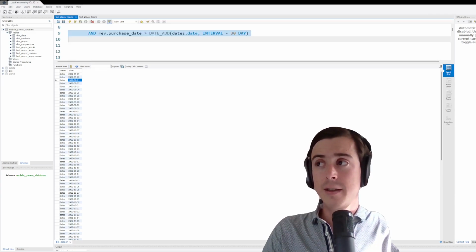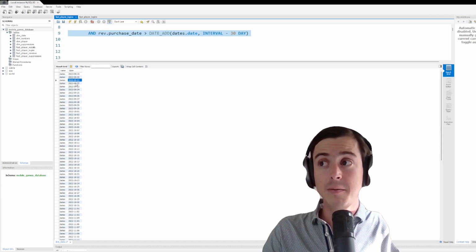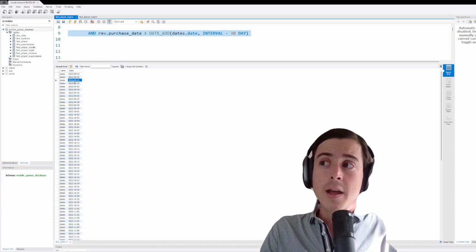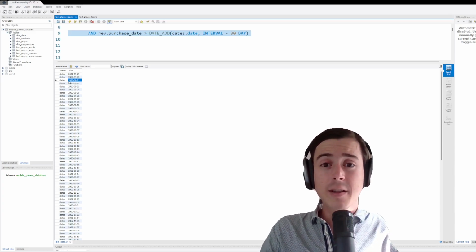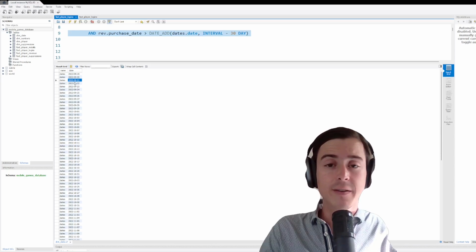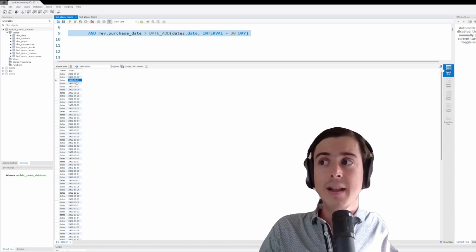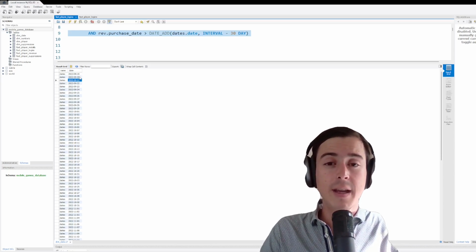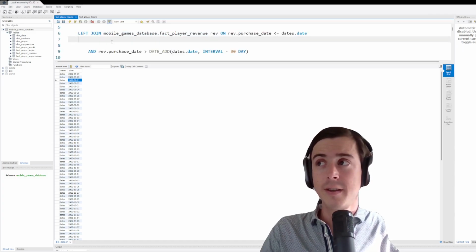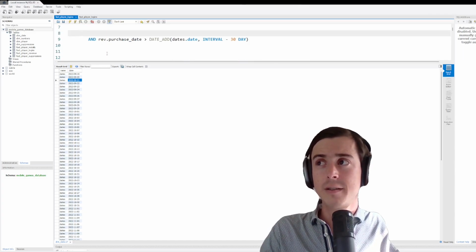So what it's saying is the revenue purchase date has to be less than or equal to this value right here. The equal to statement ensures that we can get daily monetizers. And then we're going back 29, basically 30 date records from this date, and that allows us to get trailing 7 and trailing 30, which is what we want.